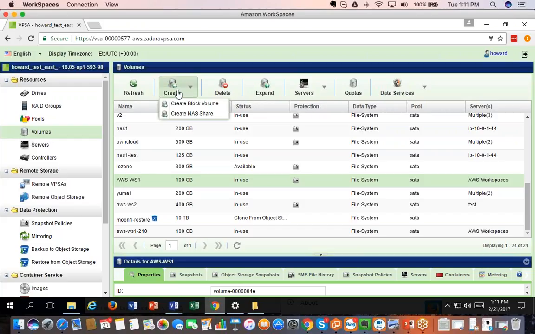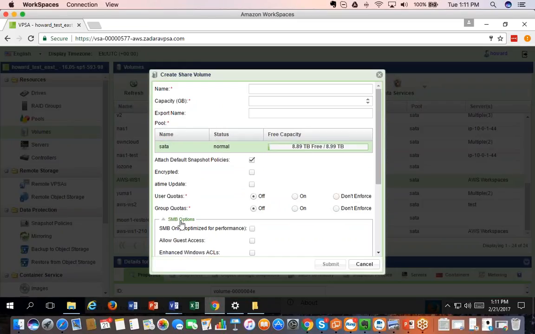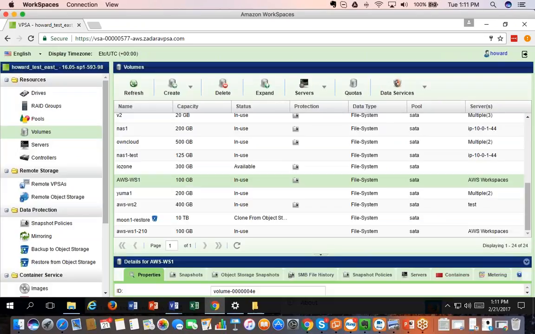But what you would want to do is create a NAS share, and then on your SMB options, you would use enhanced ACLs. And then that would be completely integrated with your Active Directory and Workspace that I showed a little bit earlier.